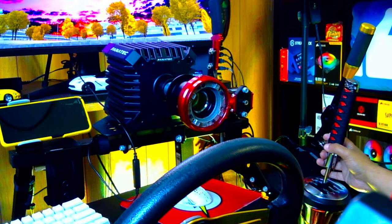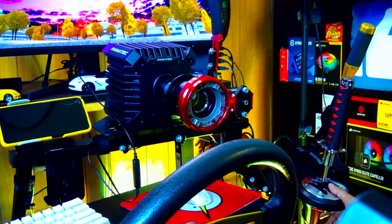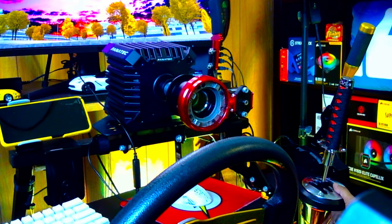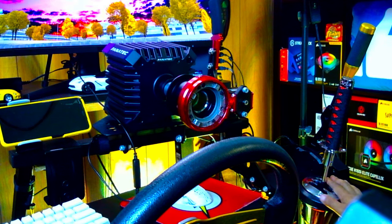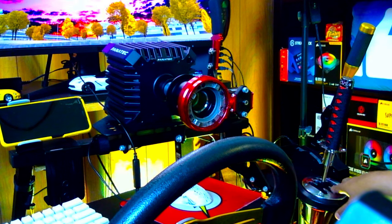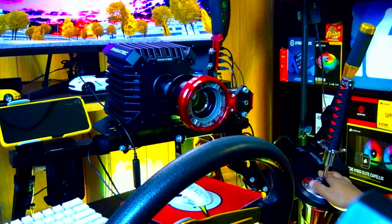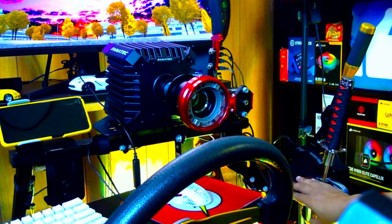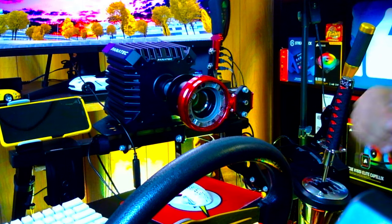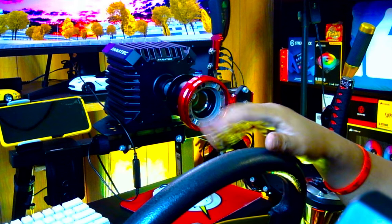So all this, I added the sword. Of course, you know this, the famous Thrustmaster stick shift that everybody wants. It's not a need, it's a want. It goes for $200 on sale. The price hardly ever changes. For the last 7 years, 10 years, it's been the same price. The dream of a lot of drifters and sim racers is to get this. I didn't need it. I wanted it because I got other stick shifts. And I even got some in the box, brand new, that I never used.